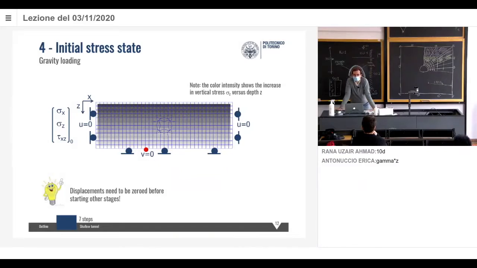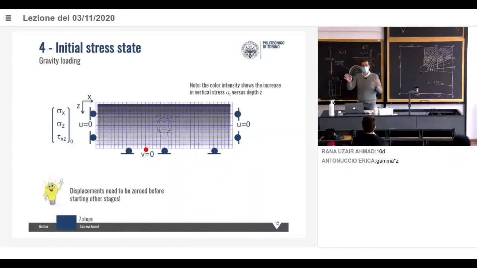But what about these displacements? Well, these displacements are what the equations computed, because we run the analysis in order to simulate and reproduce the initial stress conditions. But these are not displacements due to the excavation of the tunnel, or due to the diaphragm wall. These are just computational displacements that we computed to get to the initial state of stress. So when we go ahead and start a new stage for the construction of the tunnel, the diaphragm or whatever, we have to get rid of these displacements.